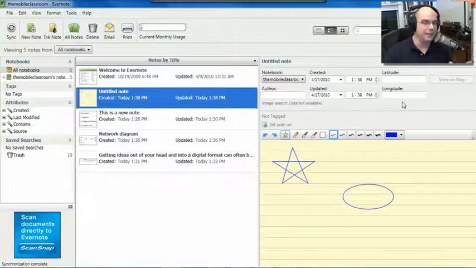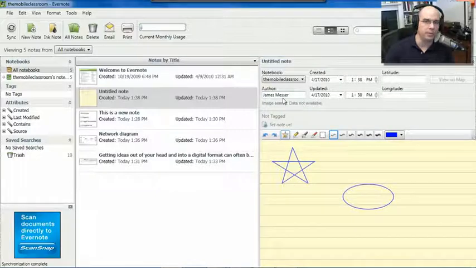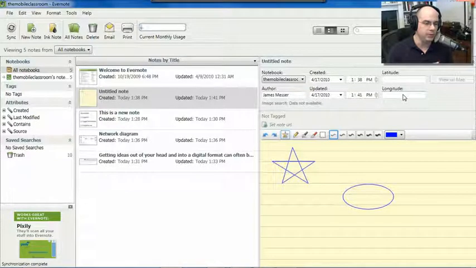There are a number of things in these notes that we could make a little bit tighter and a little bit more detailed that might help us later on when we're trying to find more information. We could, of course, put the author name if there are multiple people working in this particular notebook because we're sharing and collaborating. That's one way to know exactly who created this. If this was created on a mobile device, our latitude and longitude may already be in there, but you could, of course, manually edit the latitude and longitude yourself.